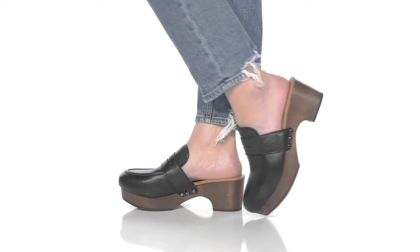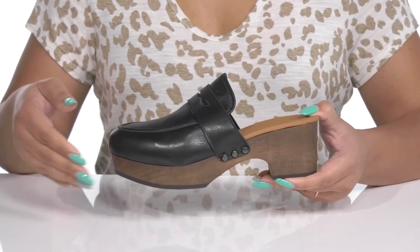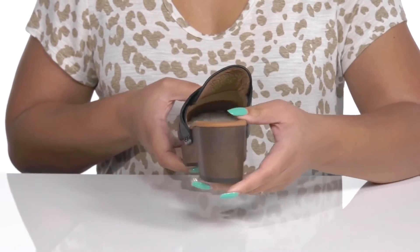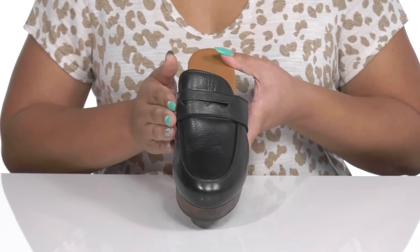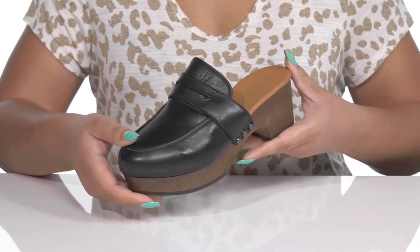Show off your vintage appeal with these cute shoes by Andrea Assous. They feature a leather upper with a round toe silhouette and a wide opening for easy slip-on. They have a mock toe design with a penny loafer strap that goes over the vamp, as well as some metal stud details on each side to give you a unique yet sophisticated style.